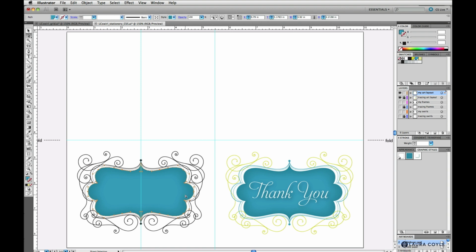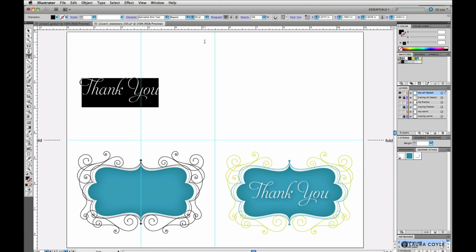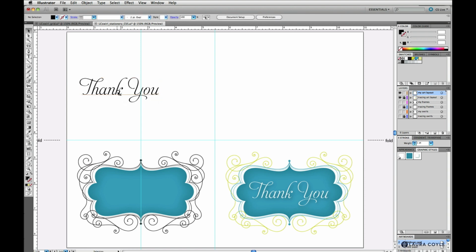And if you've downloaded the font Aphrodite Slim, then you can follow along with these next few steps. And of course, you can use any font you like here. So just grab the type tool and type in your text, and go up to the control bar, and you can just type in the first few letters to get the font Aphrodite Slim, and I've set mine at 40 points. And then use the guide here to center it up.